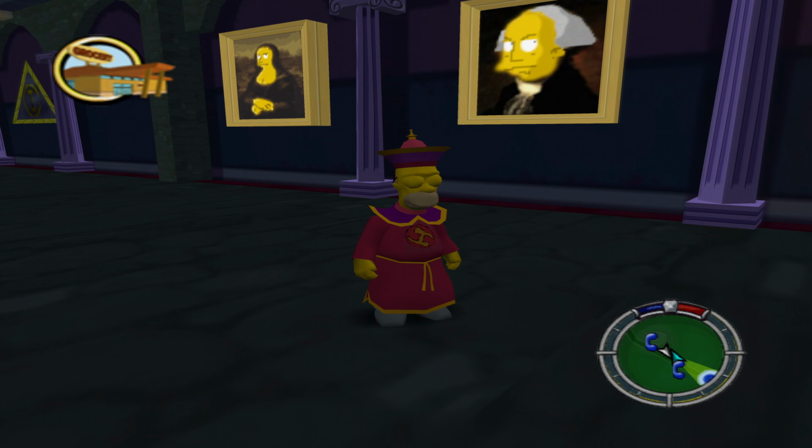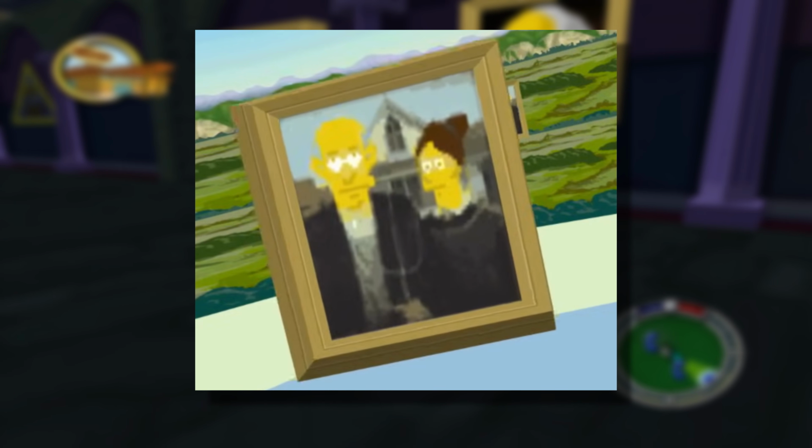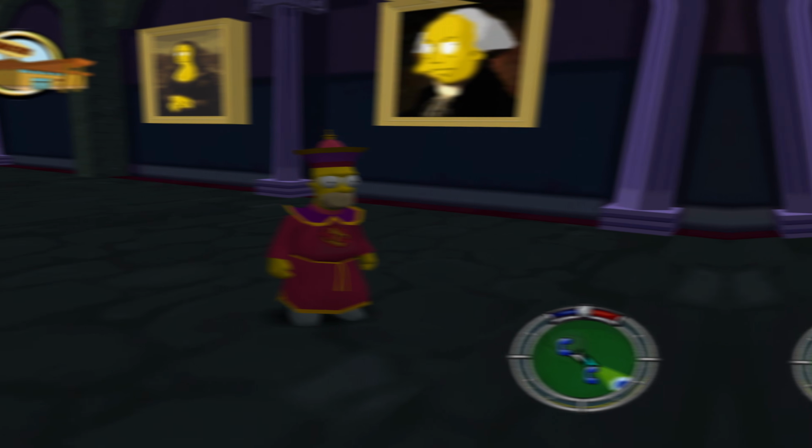When in the Stonecutter's Tunnel on level 1, we can find Simpsons versions of artwork depicting Mozart and the Mona Lisa. This is not the only famous art that was converted in the game, though we can't see the other painting by normal means. If we get out of bounds in the level, we can find a floating Simpsons version of the American Gothic painting, which was likely originally going to be placed with the others in the tunnel.